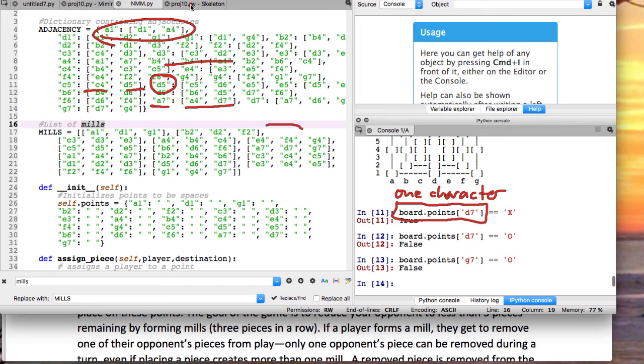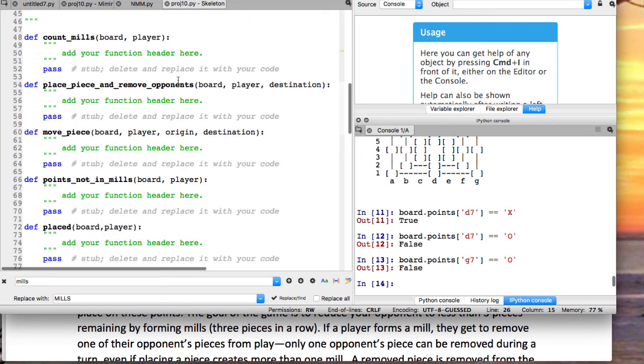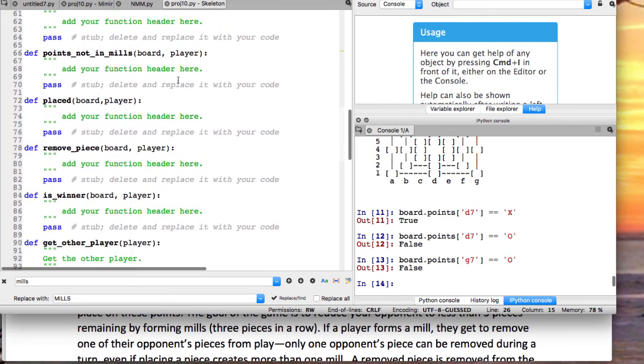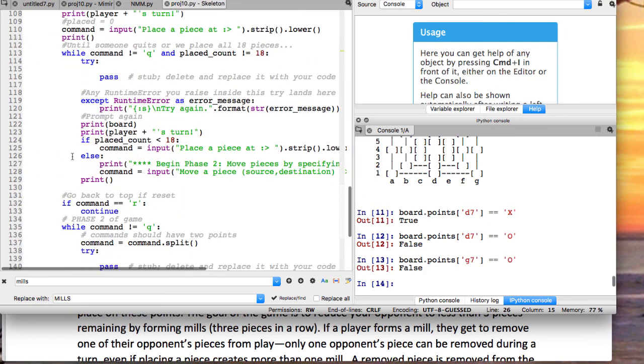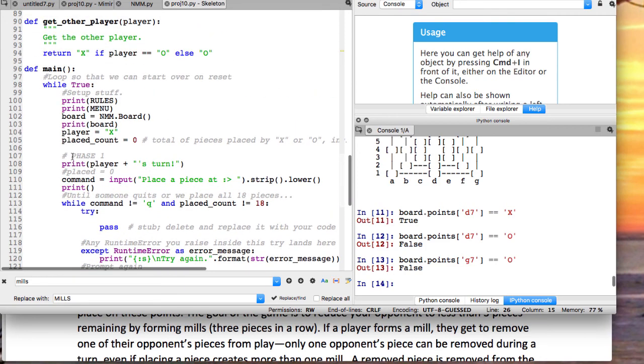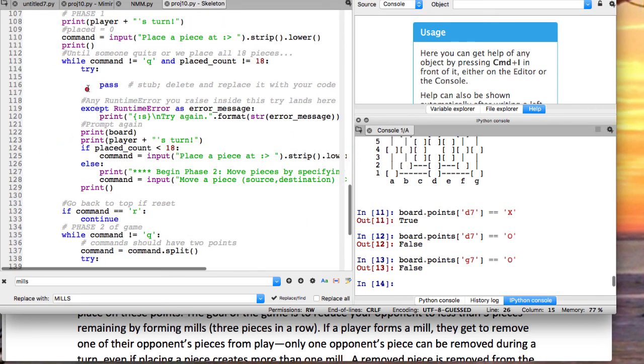And we give you a skeleton like we've been doing. And there's a bunch of functions there. We give you a lot of the main routine, and in there you see a pass. So you're going to have to replace that with some good stuff.